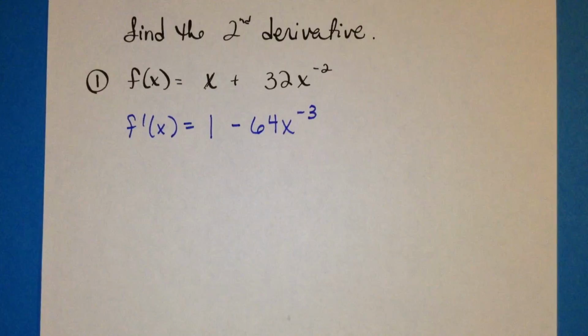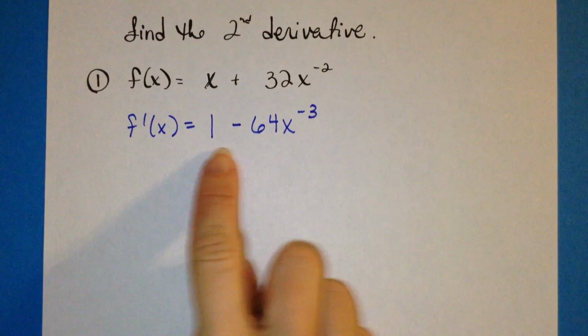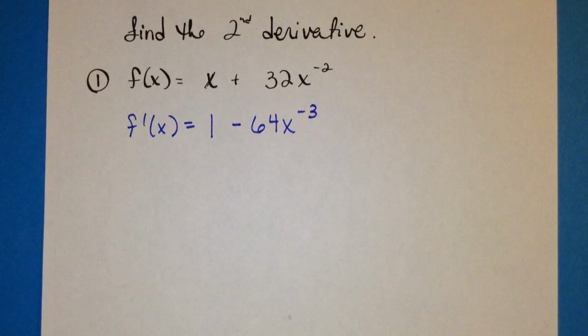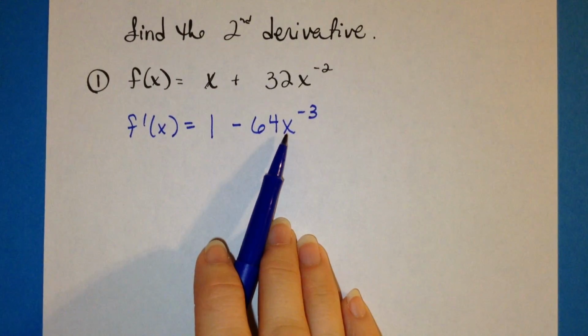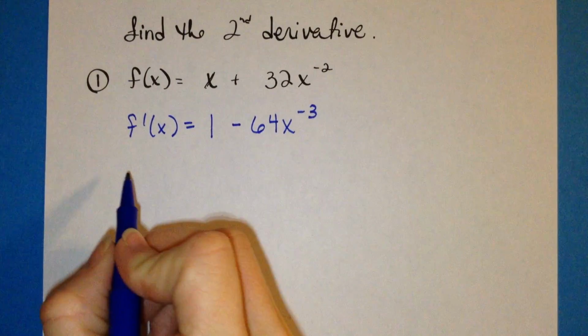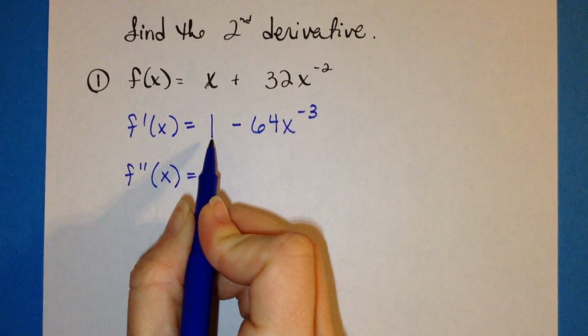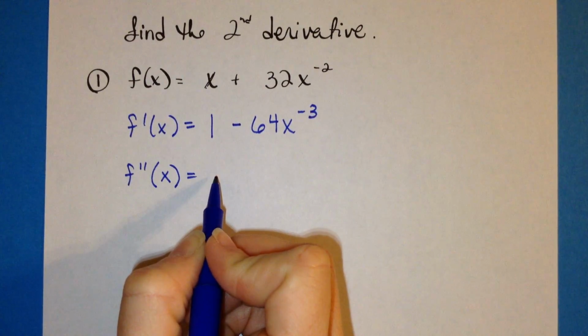Now if all you wanted was the first derivative, then you would need to rewrite this with a positive exponent, but since you need to go ahead and do the second derivative, don't bother rewriting it. This is the way you want it to be able to take the second derivative. So you can just do the 2 tick marks now. Of course, the derivative of 1 is just going to be 0.